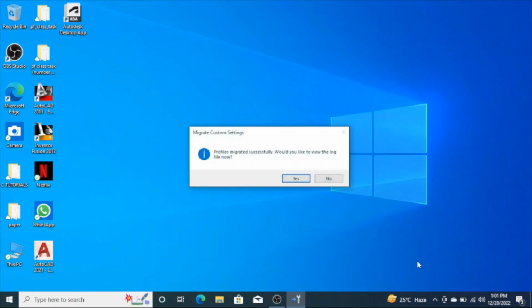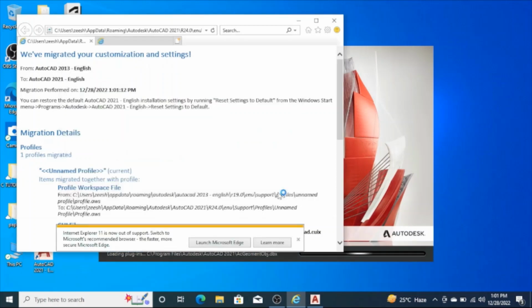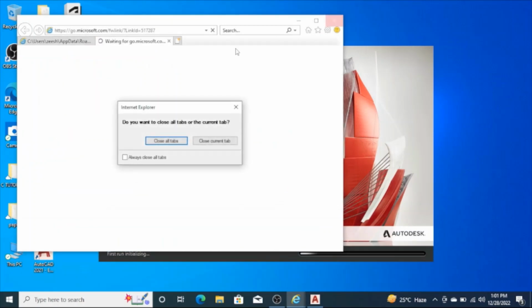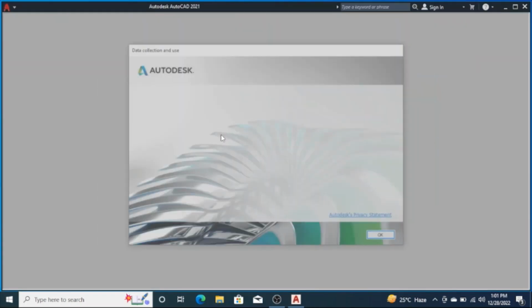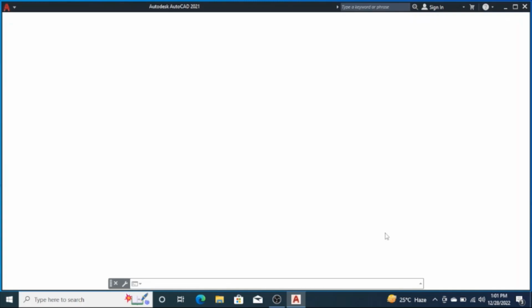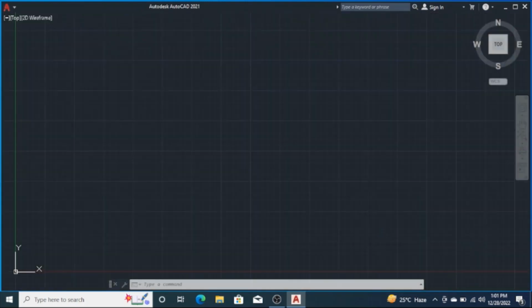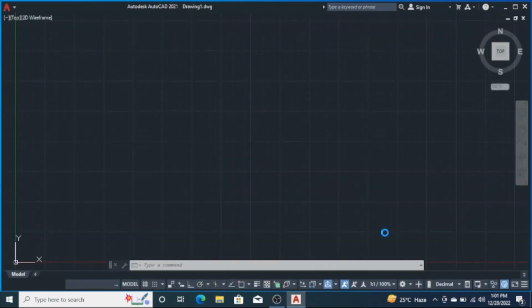These are some custom settings. Click OK. Now this is your drawing area.